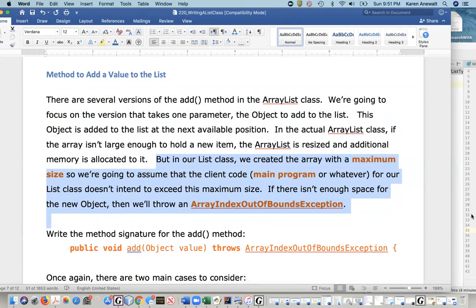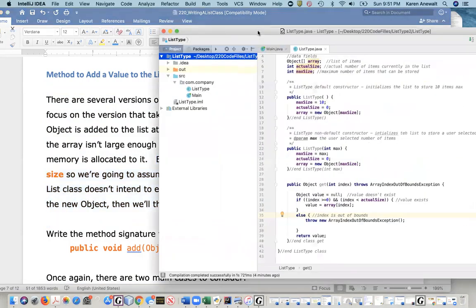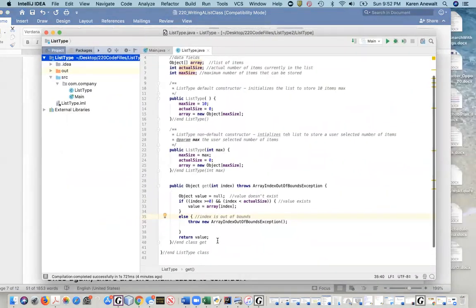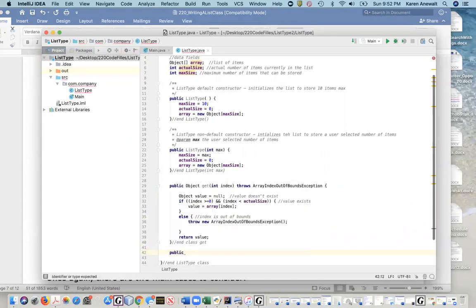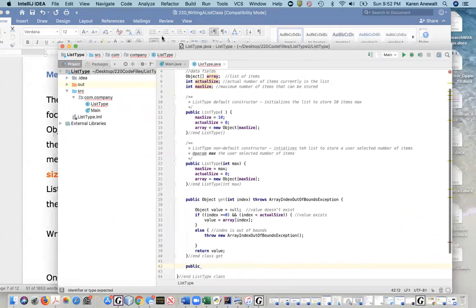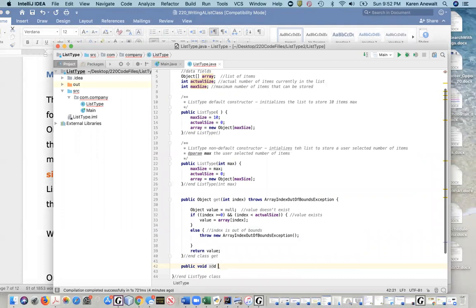So we're going to write the signature for our add method. We're going to add that into our implementation of the list type class. And remember, a signature just means the top line of code for the method where we specify all the information about it, so what kind of return value it's going to have. For our add method, we're going to write it so that it's a void method. It doesn't return anything.